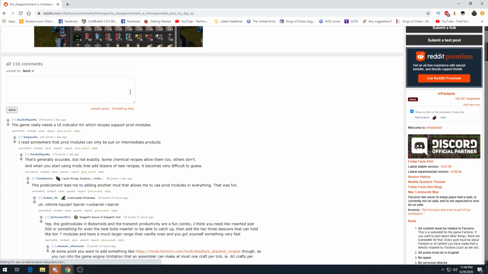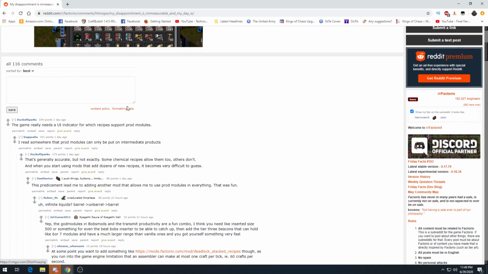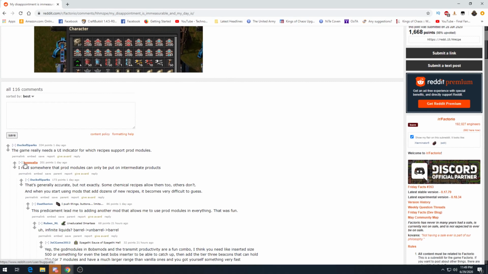"Game really needs a UI indicator for which recipes support prod modules." I mean, there isn't a UI indicator, but basically, as this person says, prod modules can only be used on intermediate products, as in the intermediates crafting tab. They can be used on things in there. They can't be used on anything else. Oh, but not exactly. Some chemical recipes allow them to, others don't. Yeah.